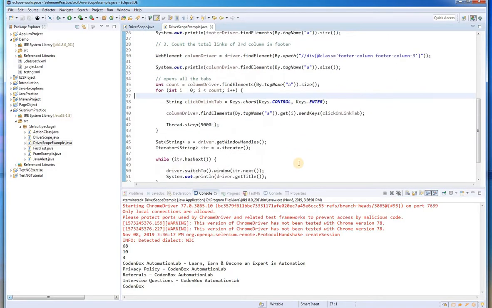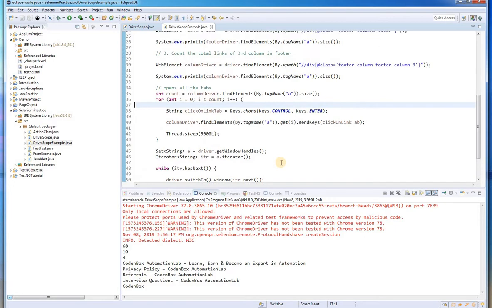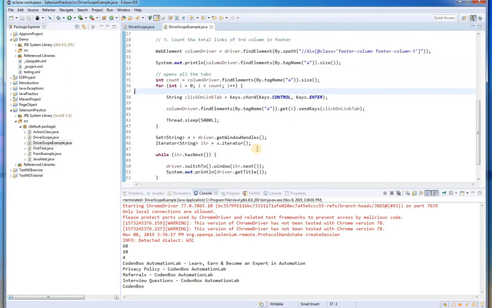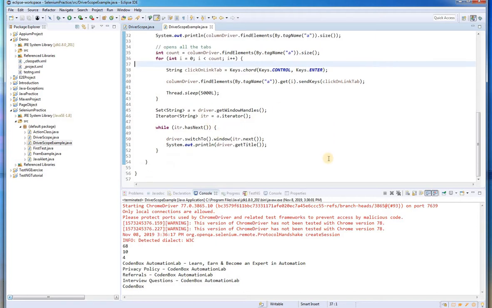And that's all for this exercise. It's all about limiting our driver scope, as well as how we can test the links, as well as how we can traverse from the parent window to child windows and do something. Okay, this is all about it. It's a great example. It gives you lots of exercise about the child window, parent window, total links, limiting our driver scope. So that's it about this exercise.